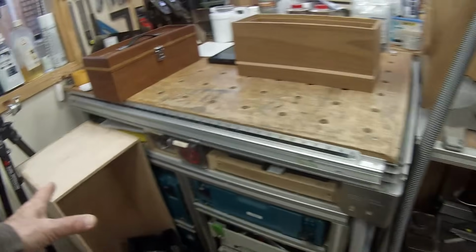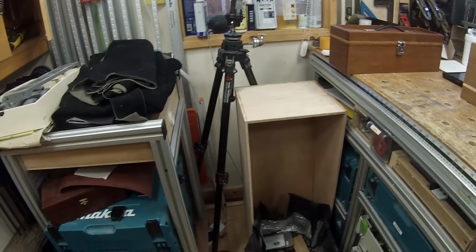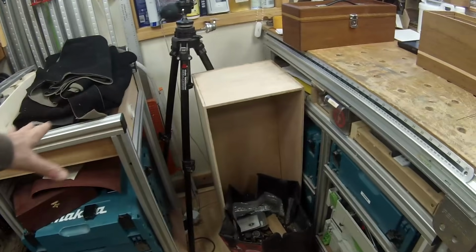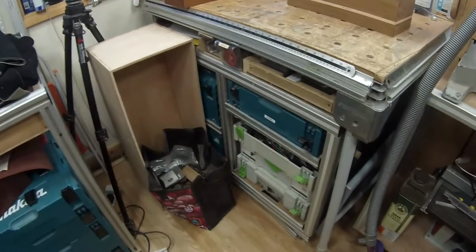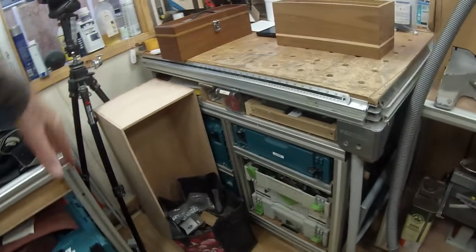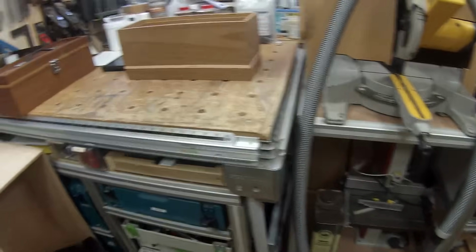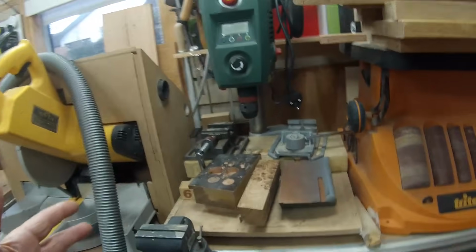And it's the same at the other end now. I can ignore again that one, which is a project in progress which will be going shortly, but I can get at both these boxes, which I couldn't get at before when they were tucked in the middle down there. And I can still open all the screws and machinery drawers there. So effectively just having two rows, one either side, and nothing at the ends has given me a lot longer means of getting at tools and things, and so I can come right down the end here to do sanding or drilling, or even pick the machines up and put them over on the bench.